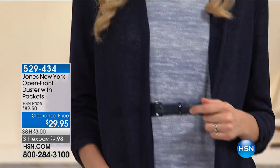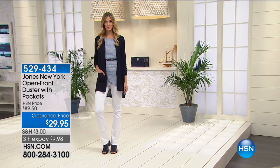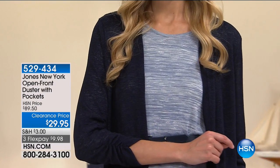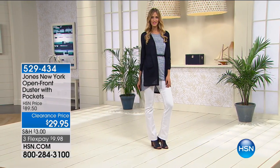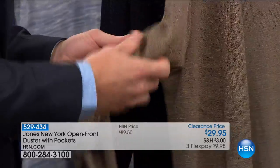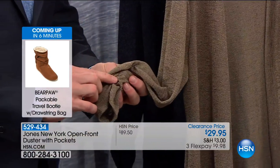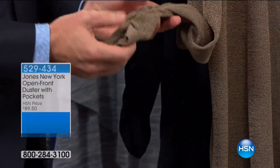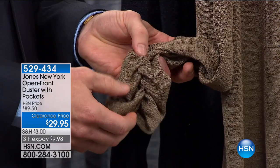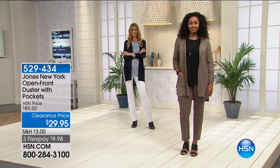Our other option is taupe — a really nice neutral with bone and bronzy tones, very mushroomy with a beautiful light reflectiveness. It is over 60% off; on Flex Pay it's less than $20. If you like dusters but sometimes they're too oversized, the knits are heavy or itchy, this is the answer. Imagine a woman walking through Kennebunkport — lightweight, flowy, with a little sheen. And that ruching on the sleeve — as soon as you run your hand down, that's where you go. It slims the forearm.